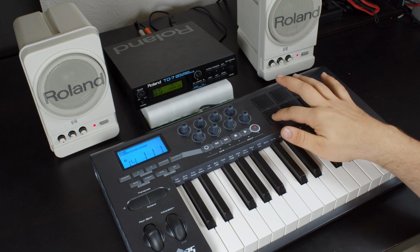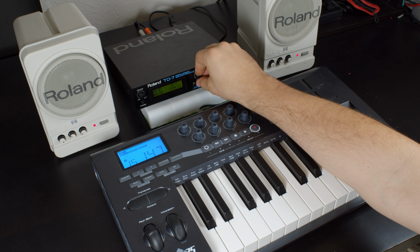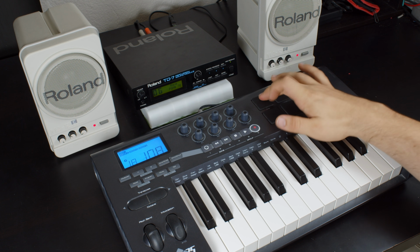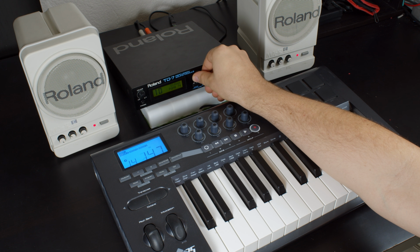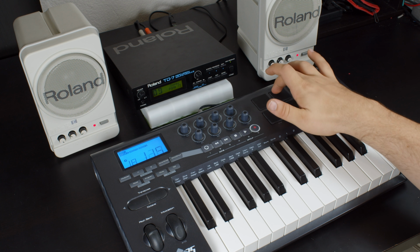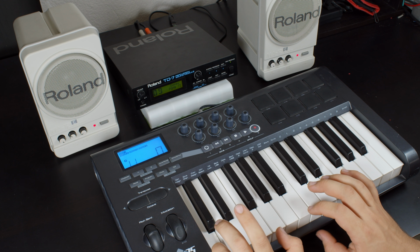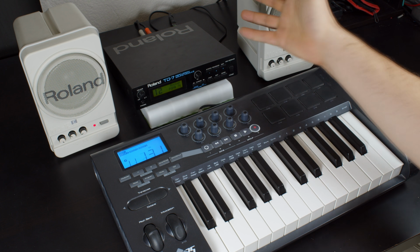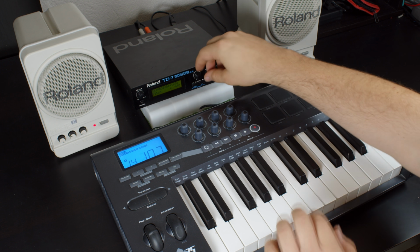I liked 90s. That one, yeah, that one's very, very 90s. Rave wasn't bad. It's more subtle. Dopey was kind of funny. And I haven't actually played around with these on here. But it is a full synthesizer. It's got lots of, well, I mean, not a synthesizer, you guys know.